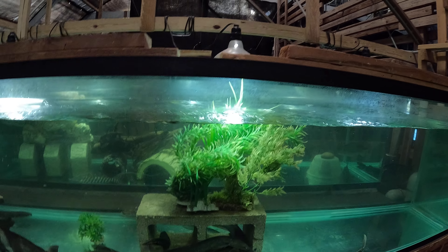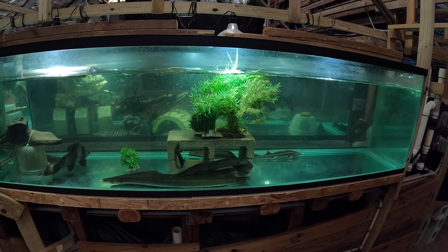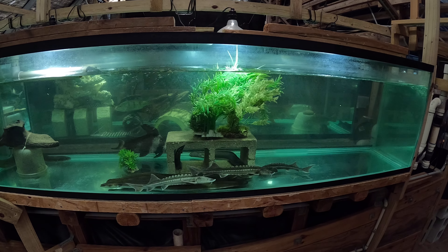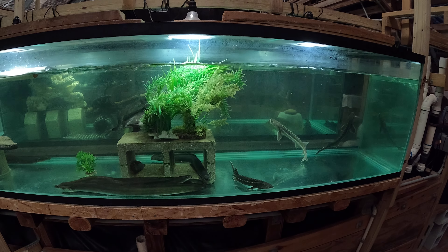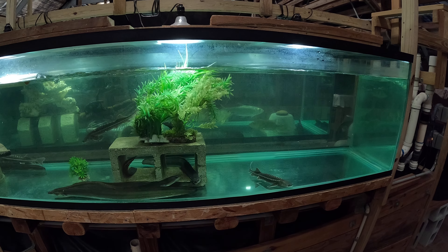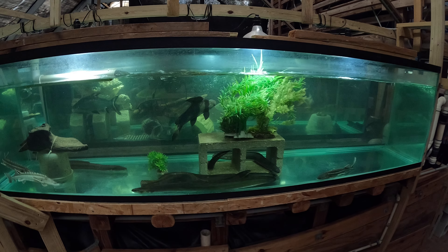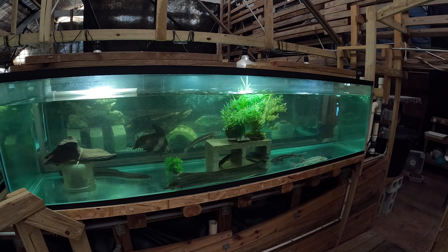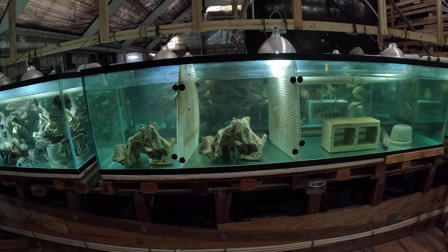He likes some cover, so he can sit in one of these openings in the center block or in the plants as he wishes. I also consider what fish eat and how fast they eat, and this tank is again favorable because I give them pellets and cut fish. It takes them about five minutes to finish 75 percent of it — the fish goes quickly and the pellets hang around much longer for the loach to clean up, which works out great. I haven't seen the Murray take pellets yet, but maybe this guy will take pellets in this tank too.